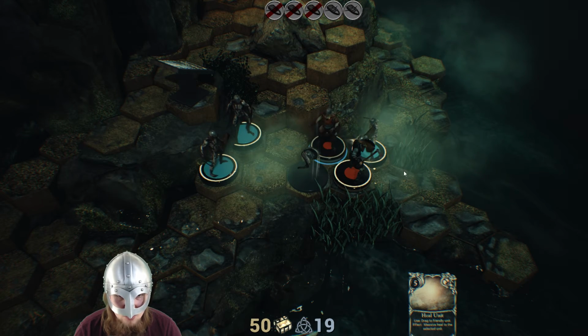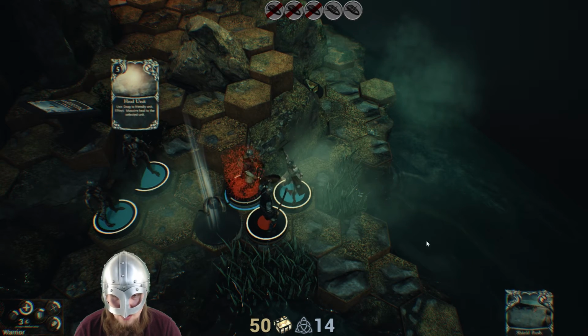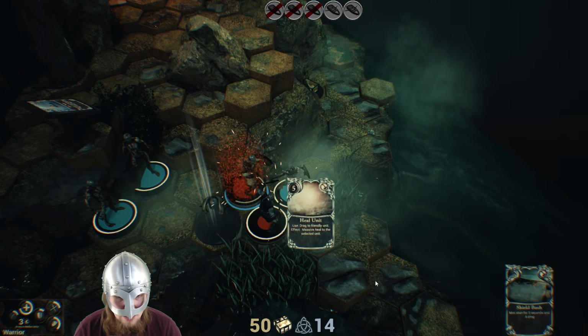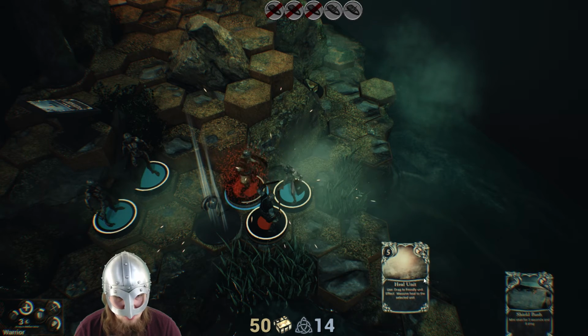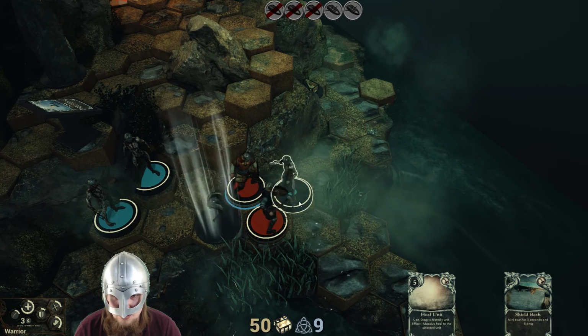What we're going to do is we're going to bring him out of the fight. We're going to heal him. I'm going to get another healing card. I don't think I have a problem with healing up my units because we're nearly through this. We're nearly through it. So come on, take him out.